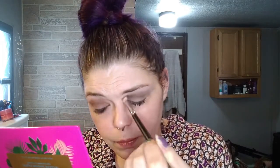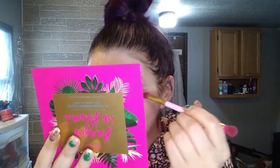Now I'm going to use my Morphe blending brush just to kind of soften everything up here and kind of blend it down. And with a smaller brush, I'm going to use Mahaolo again, right here, like right around where your pupil would be, leaving the middle empty.